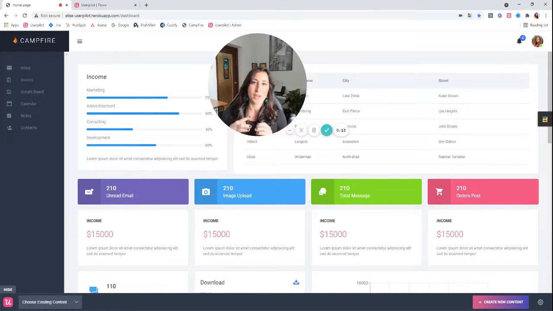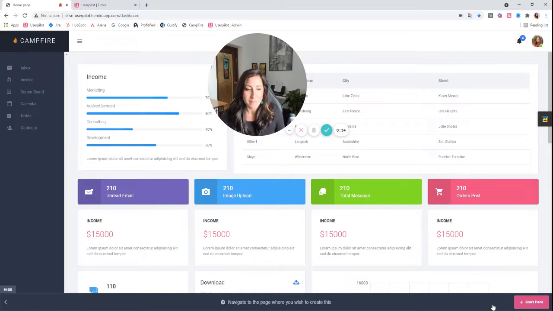Something interesting to think about when you're building modals and slideouts is that they're not tied to specific CSS selectors, so you can determine where you want these modals and slideouts to trigger. If you only want it to trigger on a specific page, I would recommend building it there. However, if you don't mind where it's going to be triggered or if you want it to trigger on multiple pages, you can pretty much build it anywhere. So let's go ahead and get started.